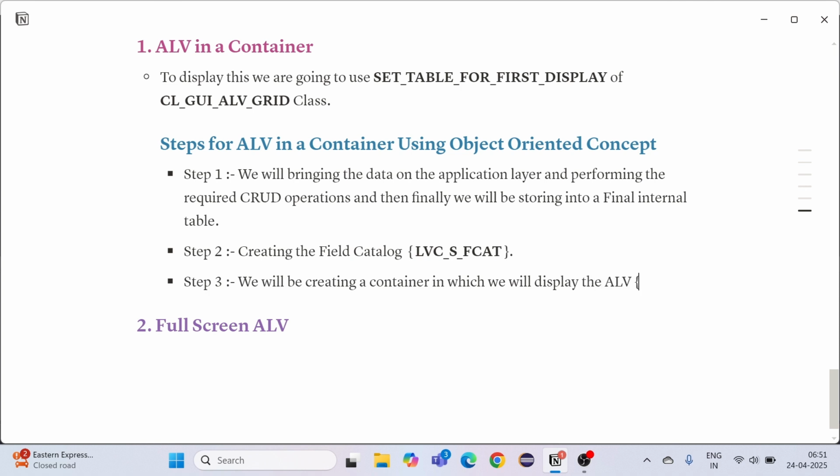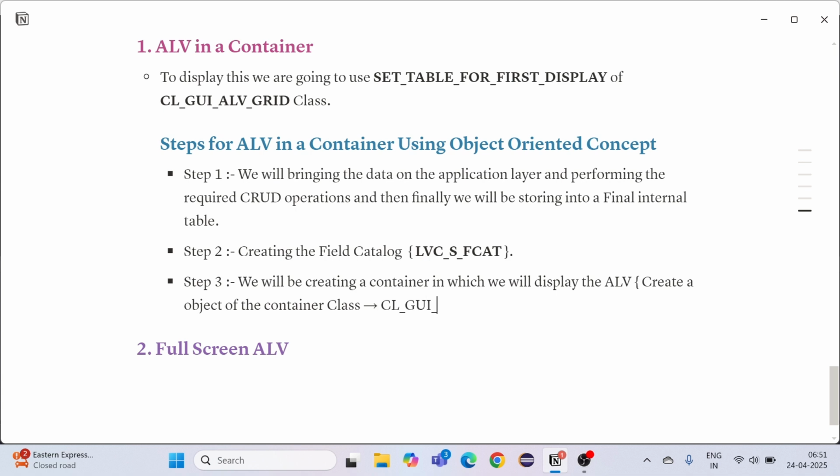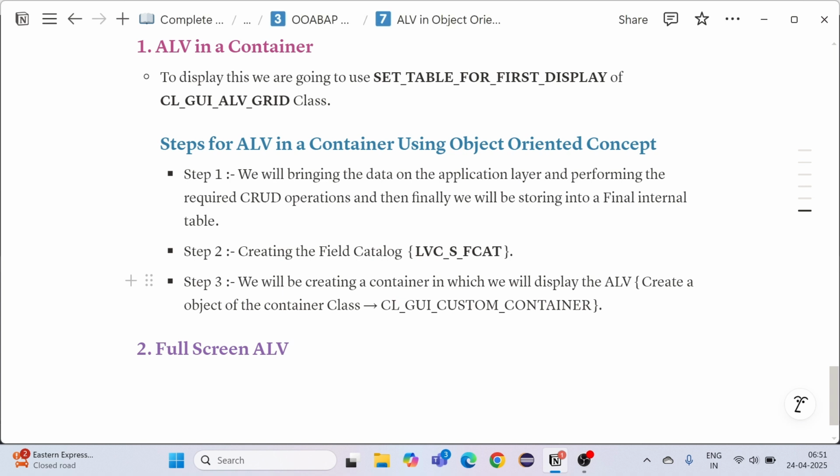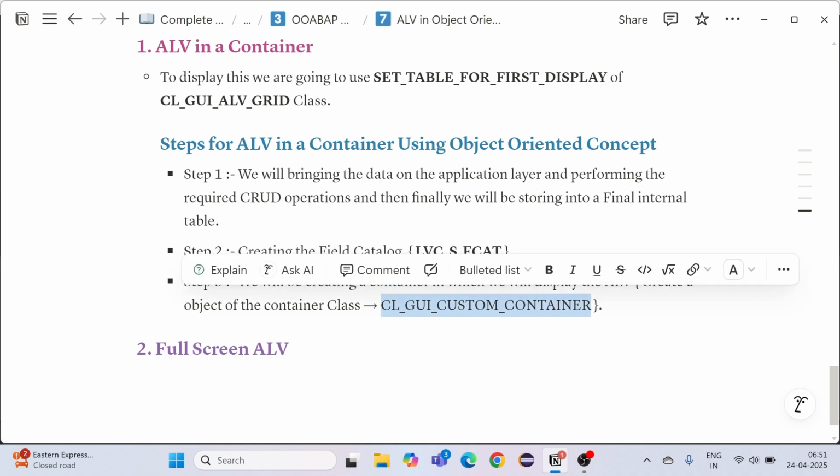So basically you are going to create an object of the container class, the name of the class is CL_GUI_CUSTOM_CONTAINER.